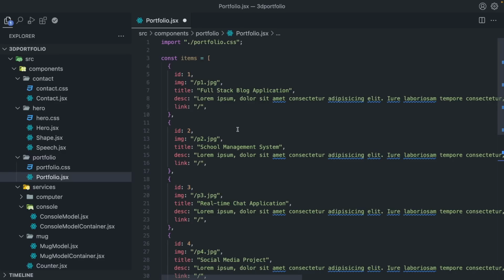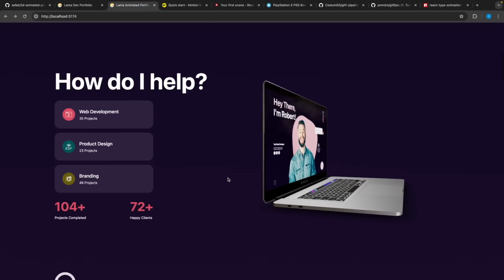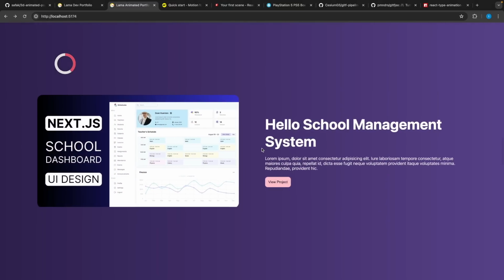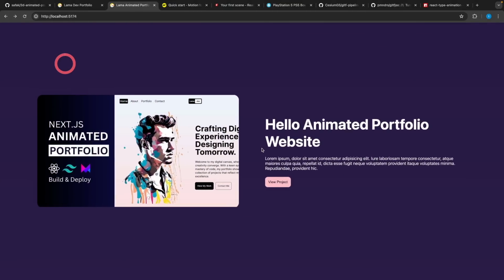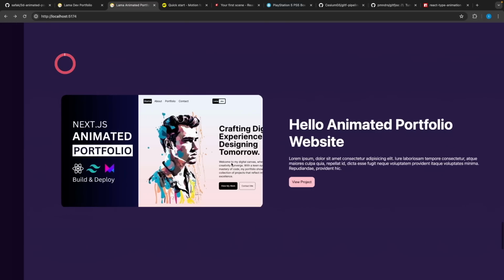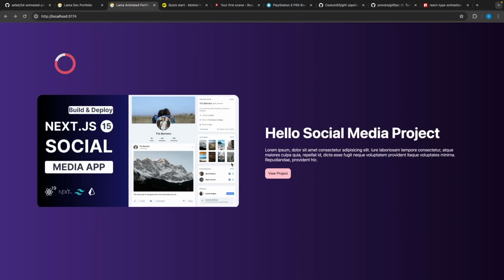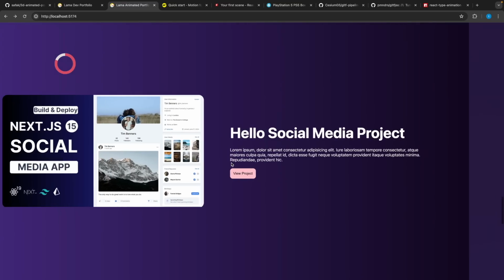And the size of each project will be full screen. Let's see our example again. I'll scroll down. This is our first item. Its height is 100vh. And when I scroll down, we are gonna see the second item and the others. So basically, we are gonna have 5 full screen items. But for the animation, our items should be listed horizontally because we have this animation. As you can see, they are horizontal. And when we scroll down or up, we are gonna move our list container on the x-axis.